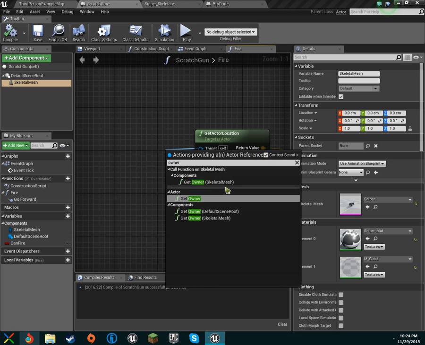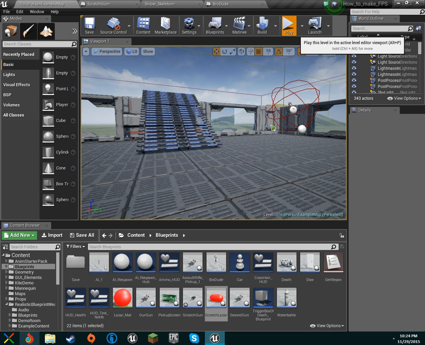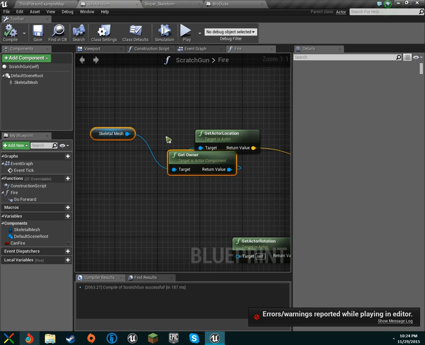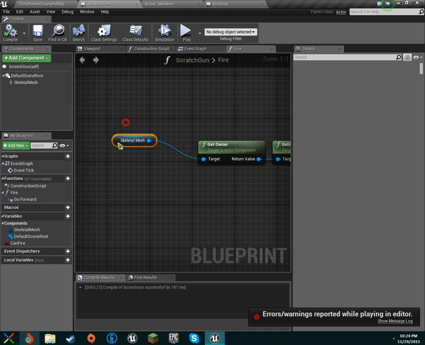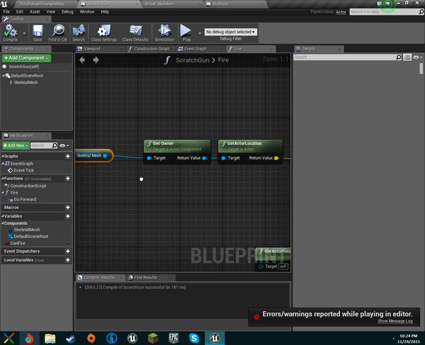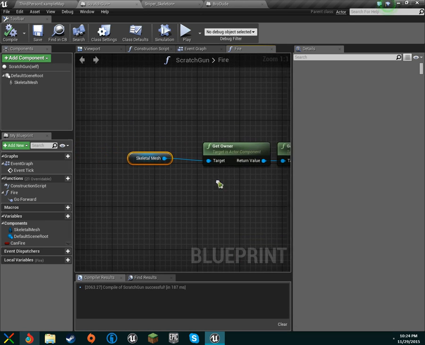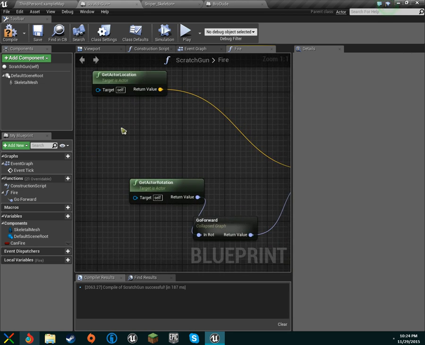Hold up. Owner. Get owner, skeletal mesh. Maybe that's what it's going to want us to, or not. Yeah, that's what it should be doing. Correct?